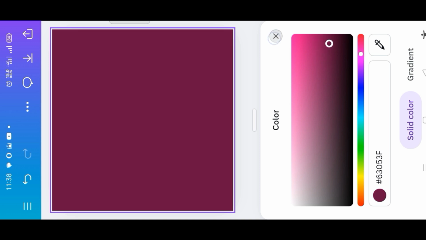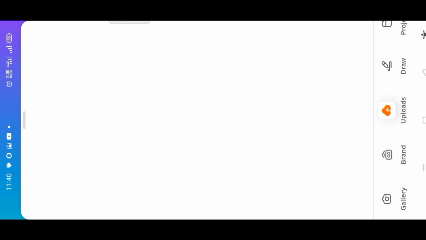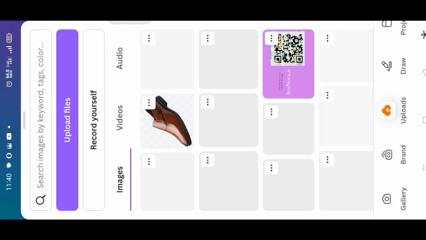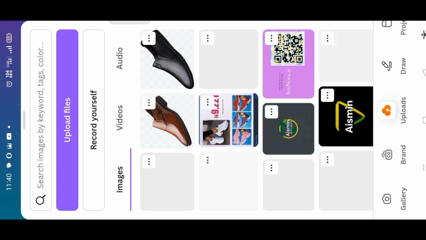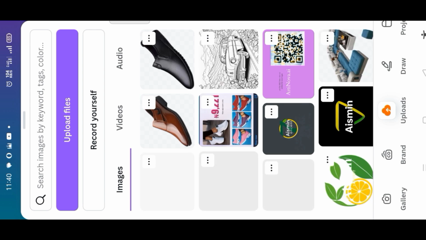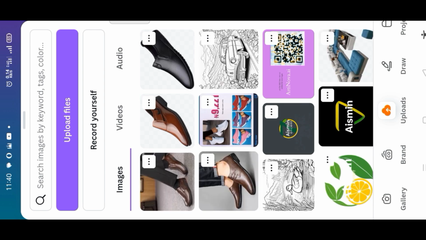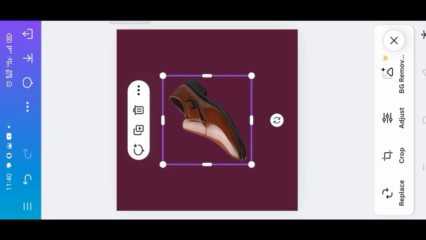This is okay. Then the next thing, you click on elements to select any of your choice as regards the shoe. But in this case, you click on upload. You select any of the shoe you want to make use of. If you observe this very well, you can see that the background of the shoe has been removed. Therefore, you can remove the background of your photo on any background remover app. Then click on this to have it here.